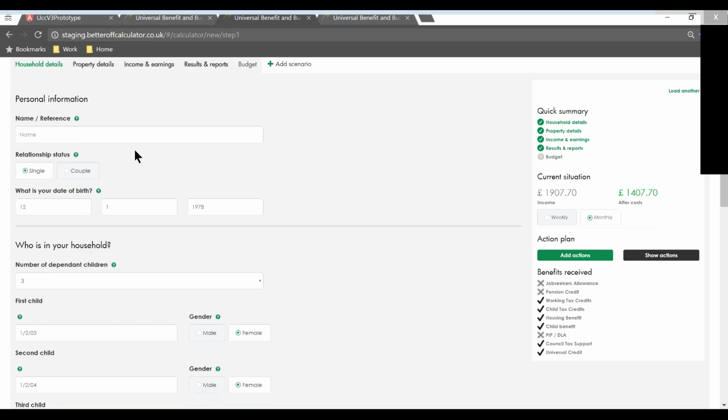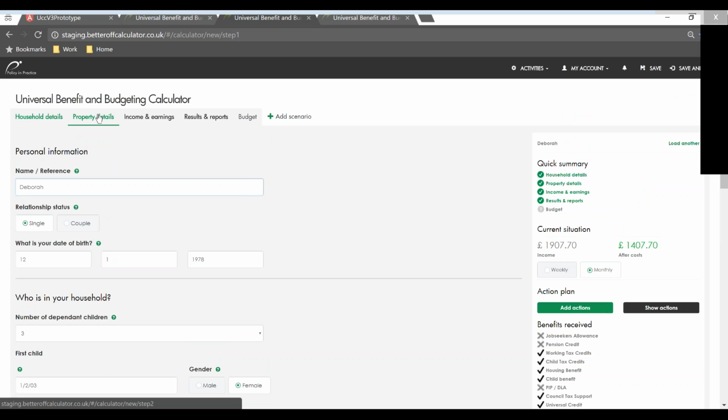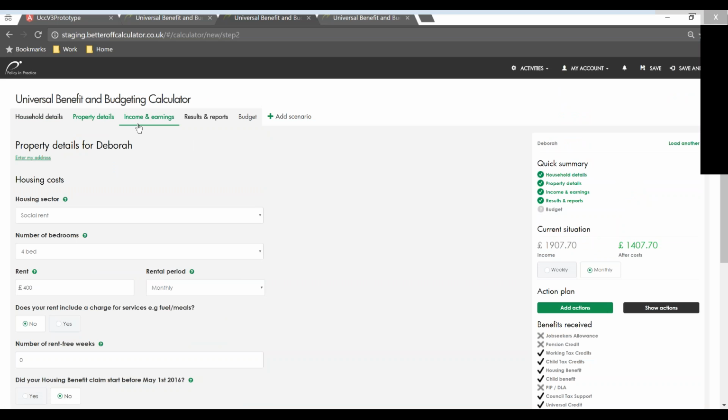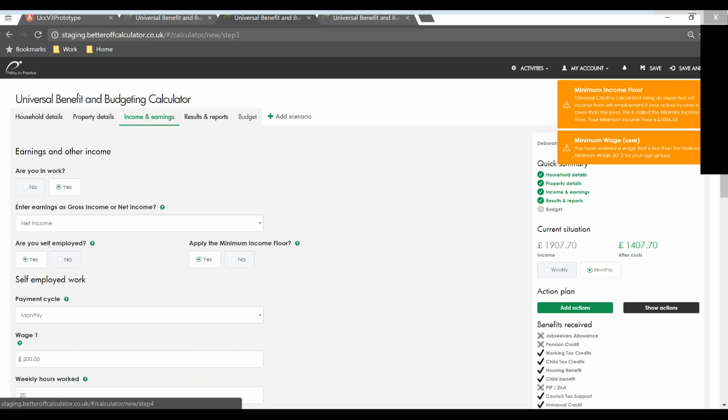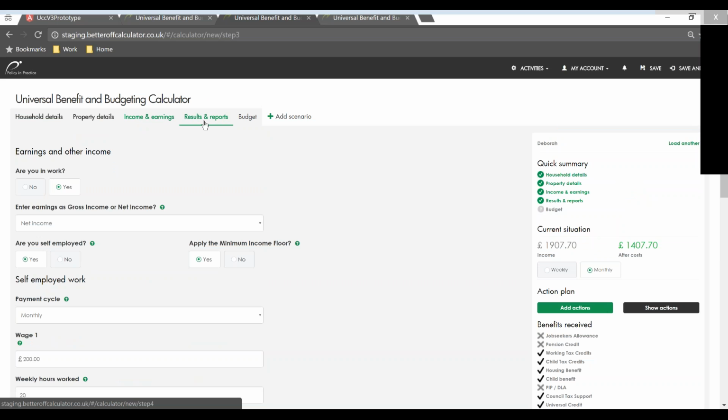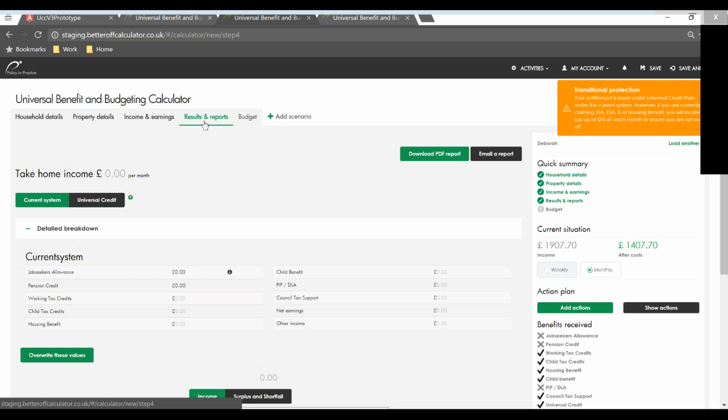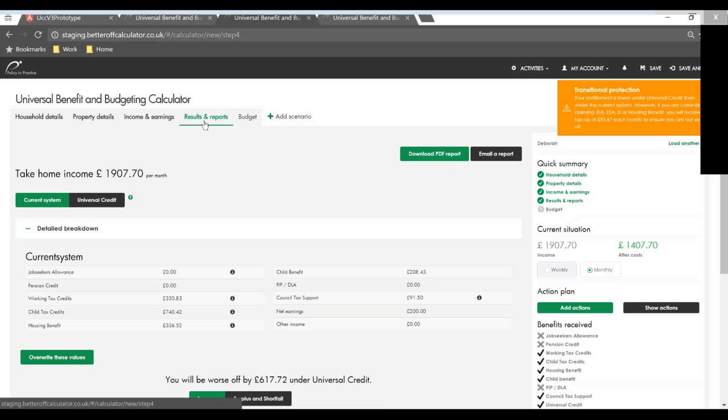This person's Deborah, and Deborah has got 3 children and her eldest child and his partner also live at her house. Deborah lives in a 4-bedroom social rented property and she does a bit of self-employed work as well. Deborah had always managed to pay her rent on time and be in charge of her finances, but the transfer to universal credit has meant that she's building up arrears. And the housing officer can see that this isn't just to do with the 7-week wait. This is also an ongoing situation. So the housing officer goes to see Deborah to actually try and analyse what's going on.